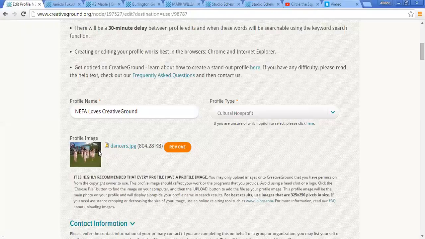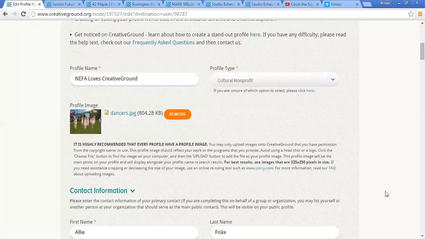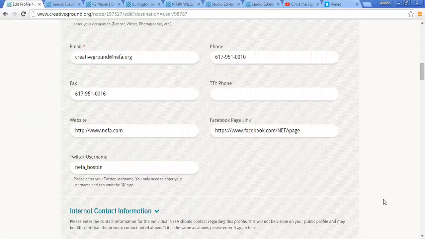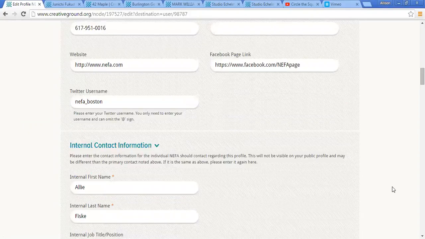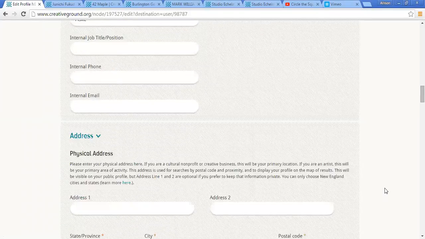And there we go. You can see that is the image that's going to appear as my profile image. Now moving on down to the image and video gallery. So this is the section that you can see right here. We can add up to 10 images or video. I'm going to start by showing you how to just upload an image.